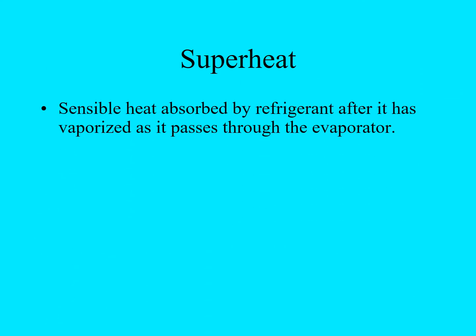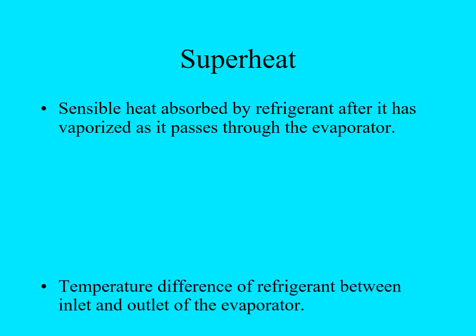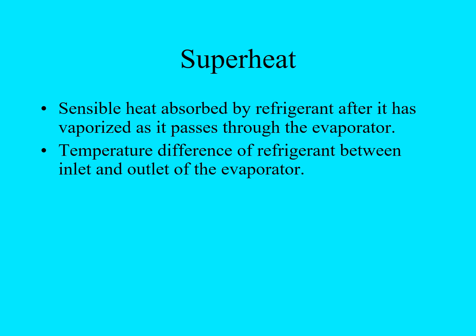Now, superheat is the sensible heat absorbed by the refrigerant after it's vaporized and passes through the evaporator. So this would be a sensible heat change of the refrigerant. It's changed its state, and now it's picked up enough heat that it's changed its temperature and it's warmed up a little bit. Because of that, it would be superheated. It's just the temperature difference of the refrigerant between the inlet and outlet of the evaporator. That's the superheat.